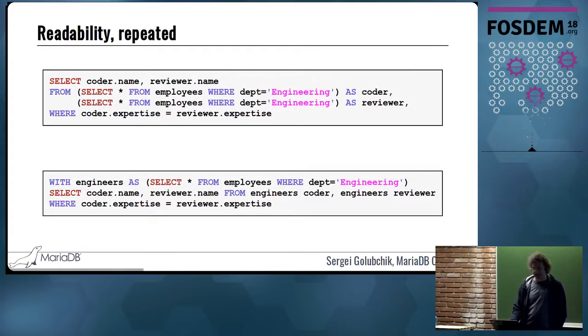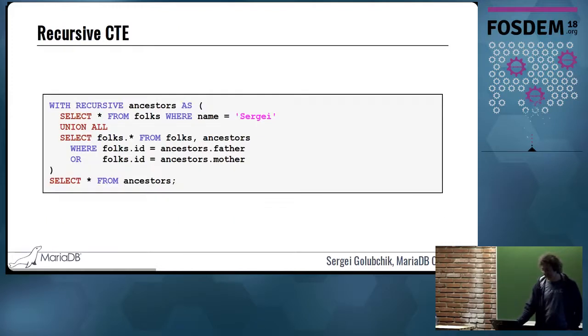It's pretty much just syntax sugar to do the same thing with different words. It does have benefits of better readability in some cases, particularly when you have nested subqueries and it's getting difficult to read. In particular, when you need to self-join a subquery, it's much better to use a CTE. Just imagine this is a small subquery in production, like four pages on your screen. Then you have eight pages of two identical subqueries. You need to scroll back and forth just to see whether it's the same subquery or there's a slight difference in column names. With CTEs, you just specify it once.